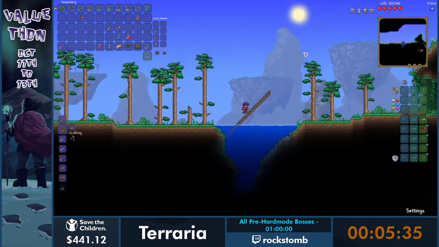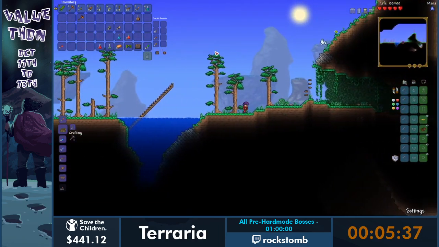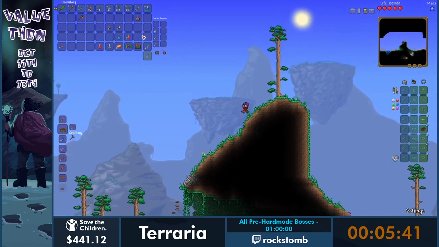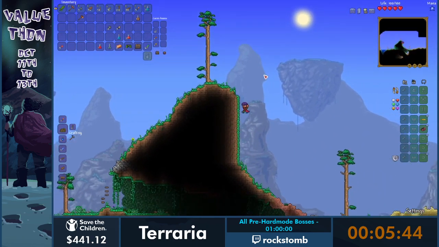Oh, I had a feather fall. I should have used that. I might use that just to get out there. We'll see. Just to save myself probably from... It's a pretty vertical jungle, so... A lot of spots to fall.